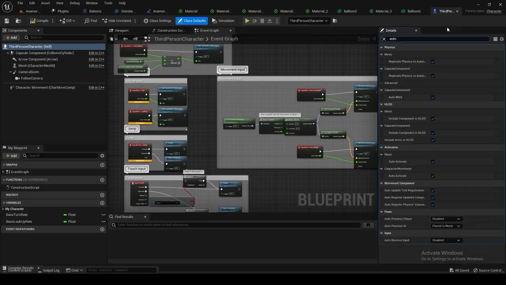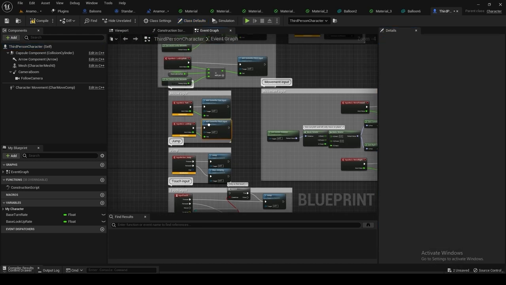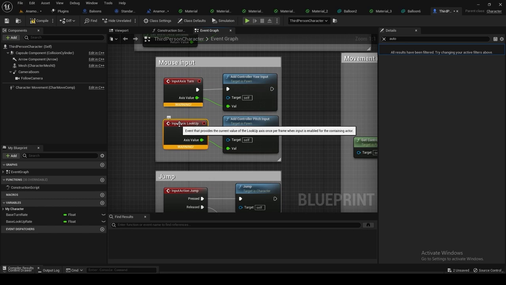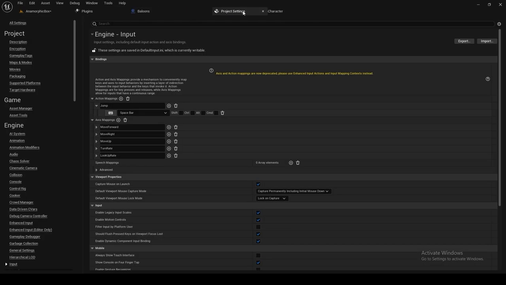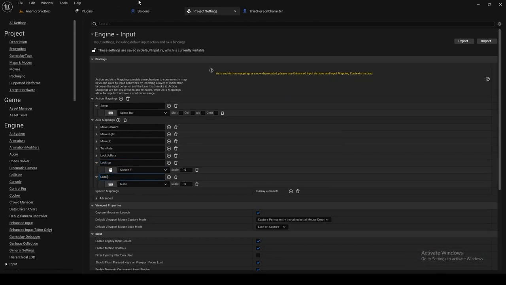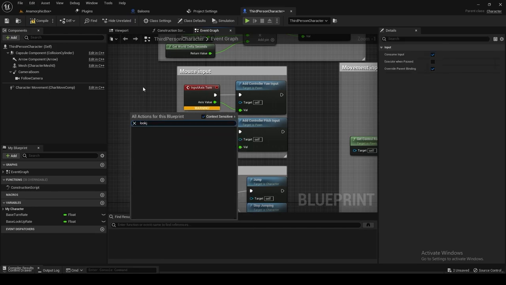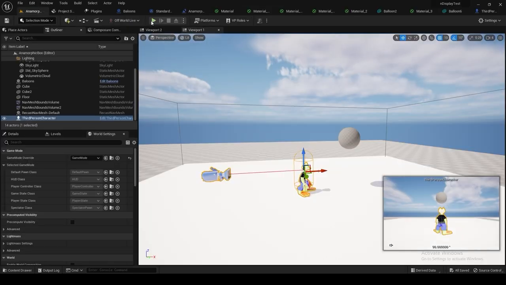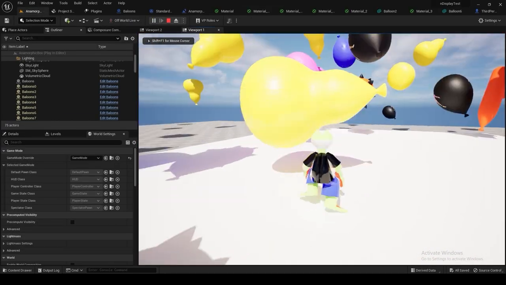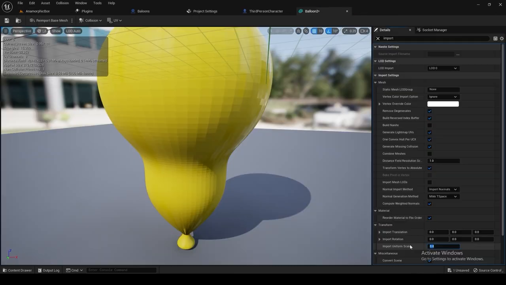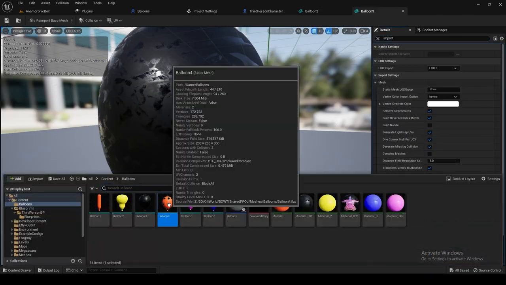So when you do this, there's probably going to be a lot of input action mappings. You need to auto-possess your player zero, and you need to re-add these axis and action mappings where you get a warning. Once you do that, your blueprint should work absolutely fine in your new project. It's actually not too much work to get that running. And now literally most of the functionality of my little playable level is all good.